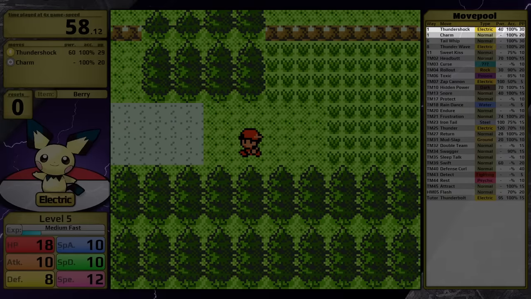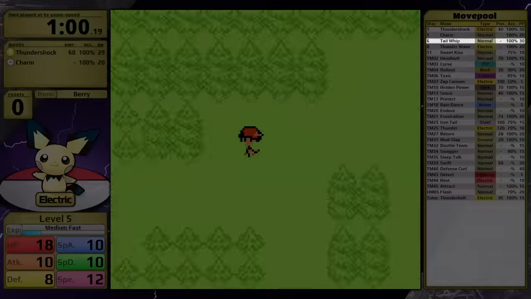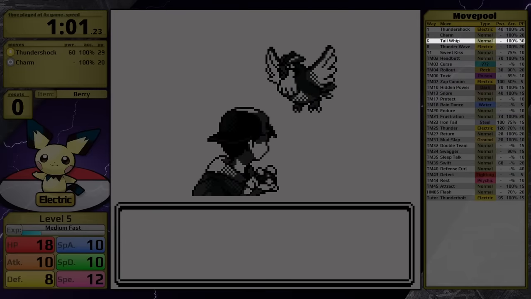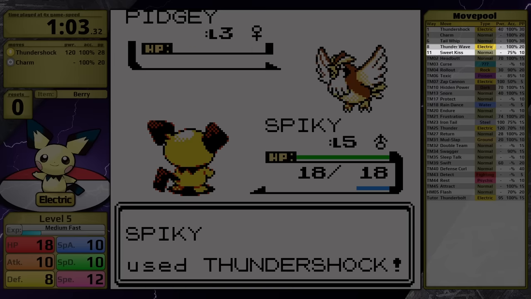It starts with Thundershock and Charm, both useful early game moves, then it learns Tail Whip, which unfortunately is not useful for it because it doesn't learn a physical move by level up. At level 8 it gets Thunder Wave, and then at level 11 it gets Sweet Kiss.